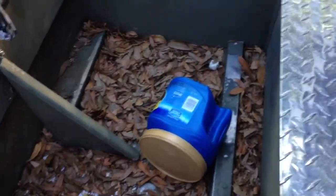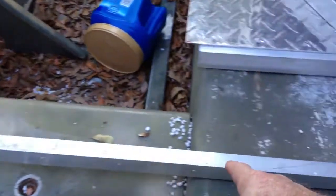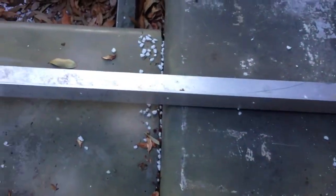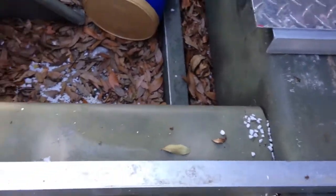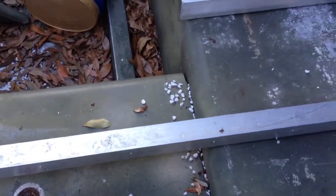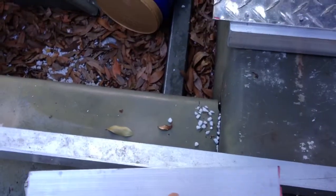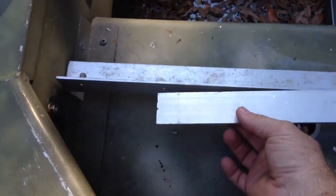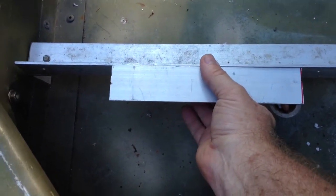Right now what we've got to do tonight is measure this and make sure that it's even from the side of the boat. It doesn't have to be perfect, but after we get it right, we're going to cut this angle piece up and it's going to provide four different pieces.